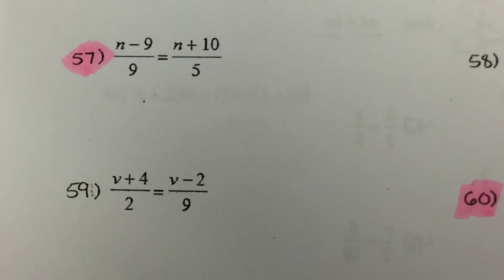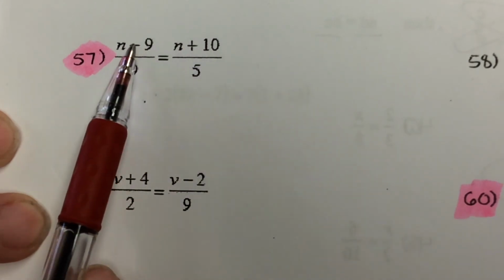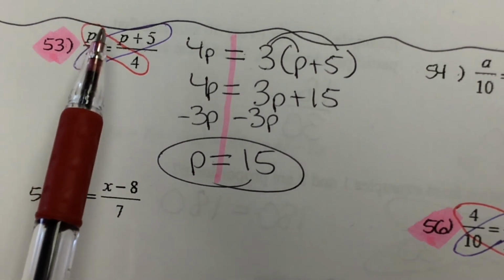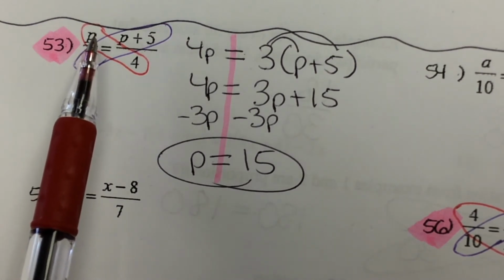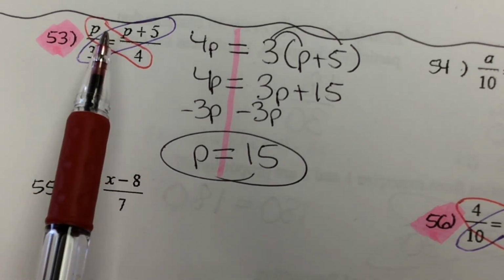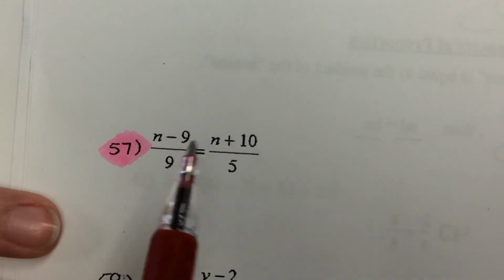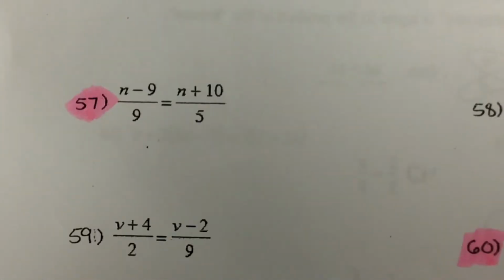Okay, so in this example, we're going to cross multiply again. Here, we're going to have a variable in the numerators, just like before. But what's different is, in our other example, this variable was by itself. This wasn't an expression with a constant. It was just a variable. But here, we've got a variable with a constant. So what do you think is going to happen?